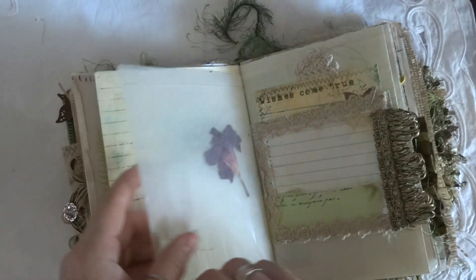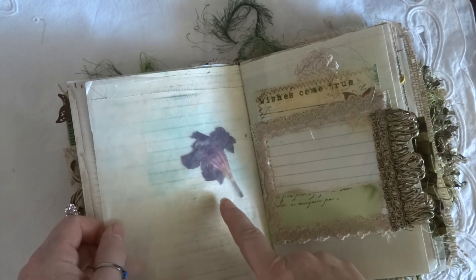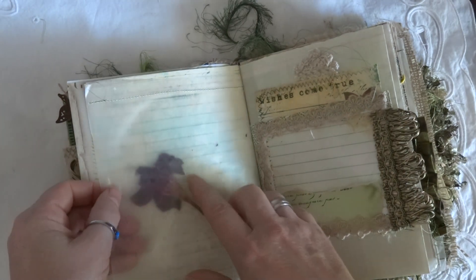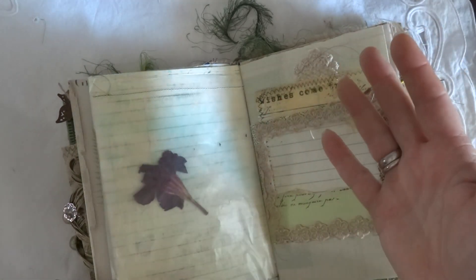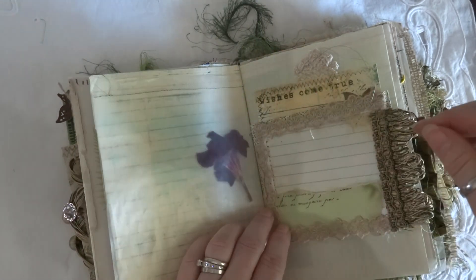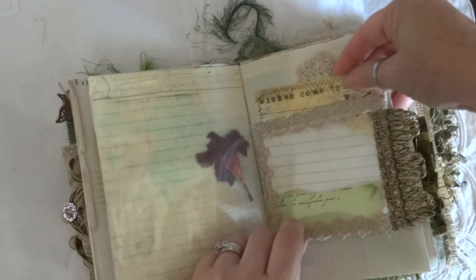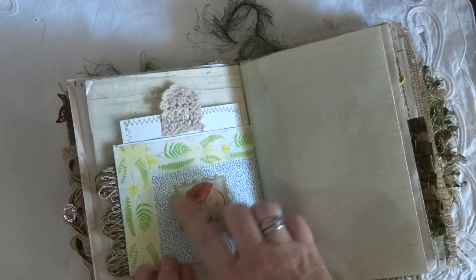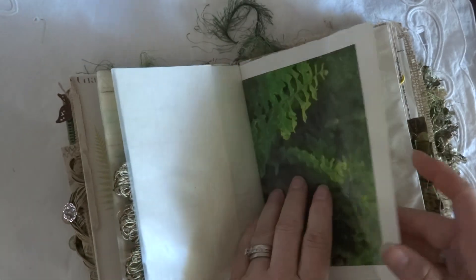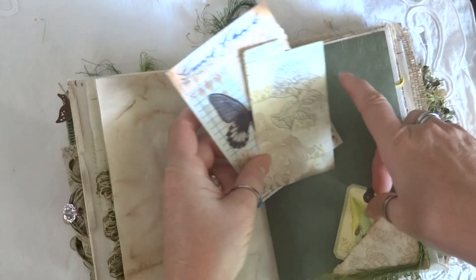One of the things I like to do in some of my journals is make a little place with wax paper sewn in where you can keep flowers if you're taking this with you on a hike or walk and you want to collect specimens. You can just stick them in there and close it up, and you've got a place to keep your flowers — over time they'll dry out. Another pocket — this is an old envelope decorated with a writing card decorated on the back, another wax paper section, and then some pages from a gardening book.